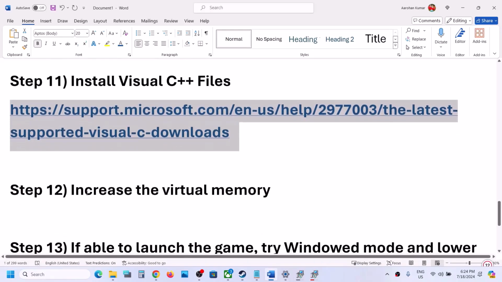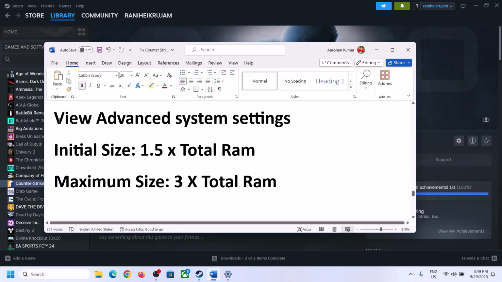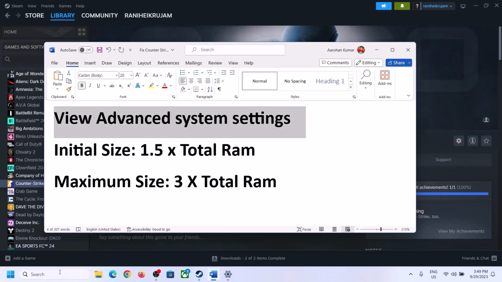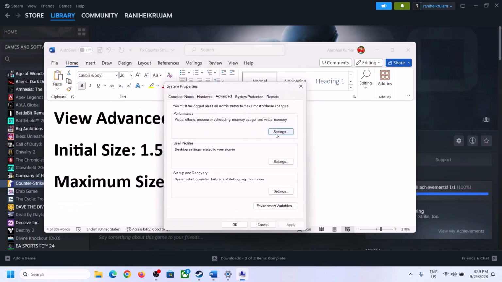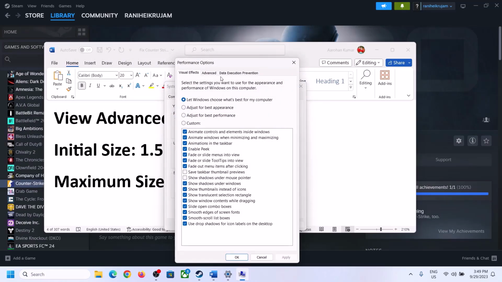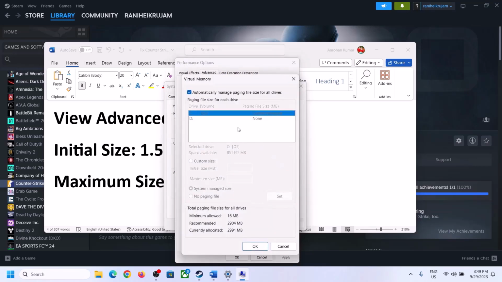Next step is to increase the virtual memory. To increase the virtual memory, type View Advanced System Settings in the Windows search box and click on View Advanced System Settings. Then click on the first Settings, go to the Advanced tab and click on Change. Uncheck the box which says automatically manage paging file size for all drives, and select the drive where the game is installed. Once you select the right drive, put a check on custom size.